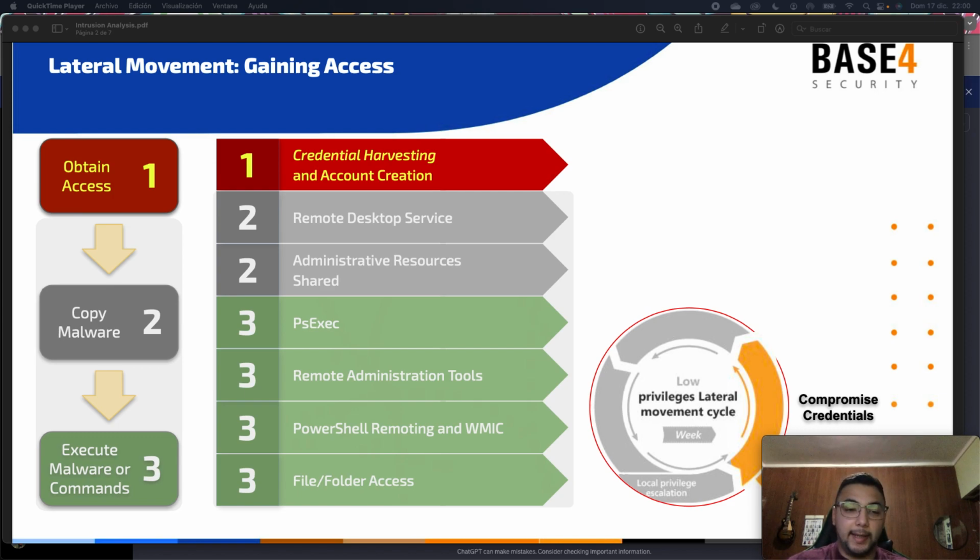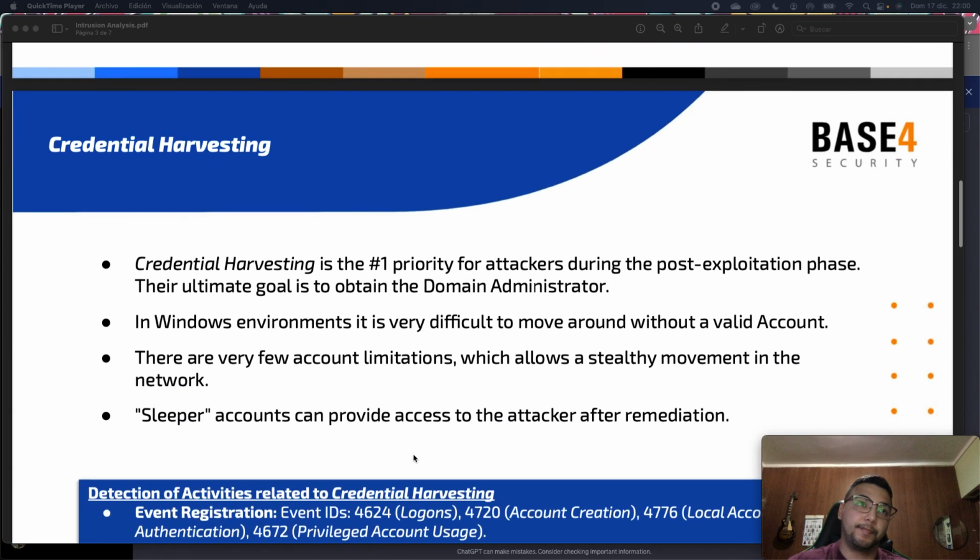This action aims to facilitate remote control, administration, or access to specific files and folders, depending on the objectives of the credential theft operation.